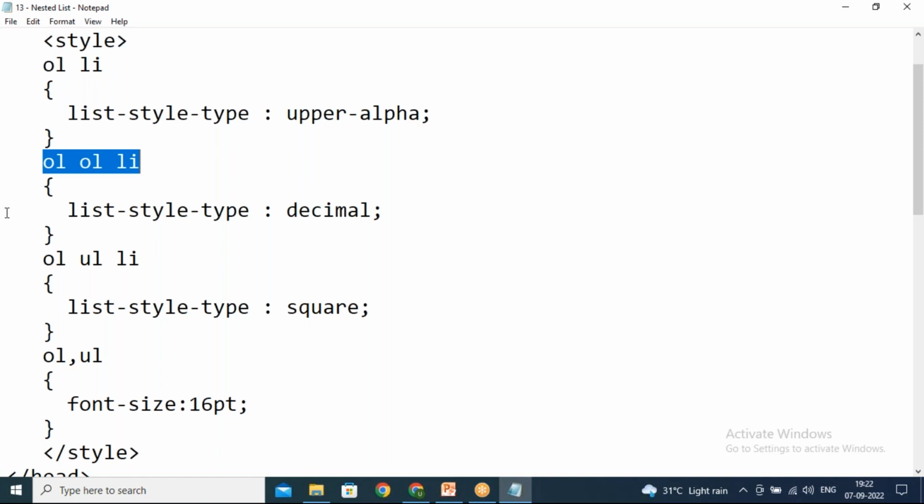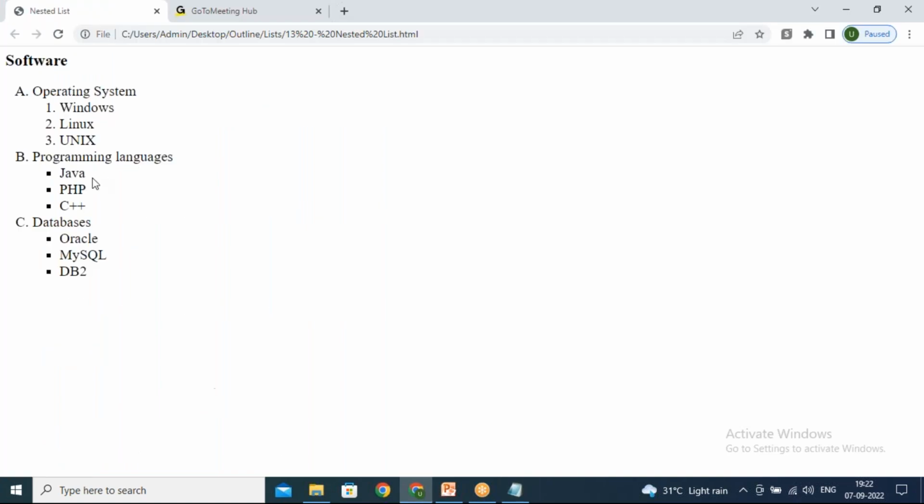So if it is an ordered list within another ordered list, this decimal is applied. Then OL UL, that is, a list item that appears in an unordered list within an ordered list, this is applied. So that is what you see here.